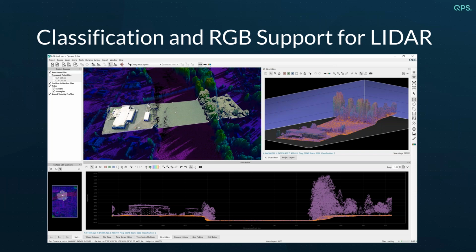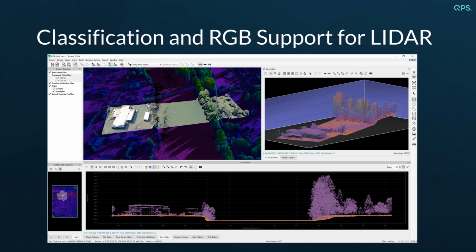For now, we've provided the instrumentation so that if there is a classification, you can see it in Qimera and you can work with it. The other thing that's new in Qimera 2.0 is the support for RGB. A lot of the times the airborne LiDAR is collected with photography from a downlook camera. And there are applications that can have the point cloud colorized based on those downlook photographs. So each point in the LAS file can show up at the front door of Qimera with a classification and/or an RGB coloring. So both of those are supported now.